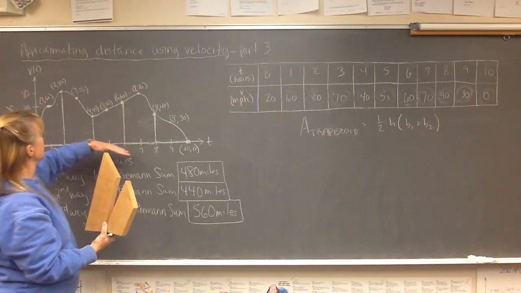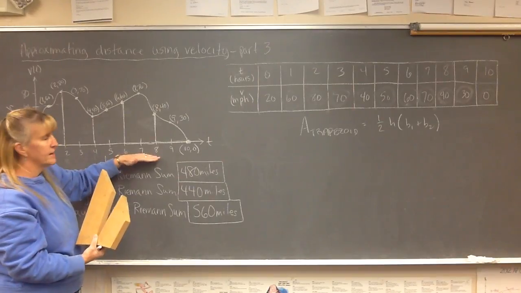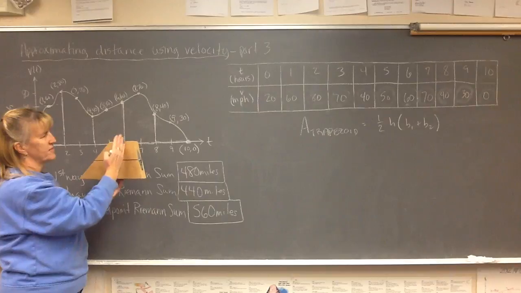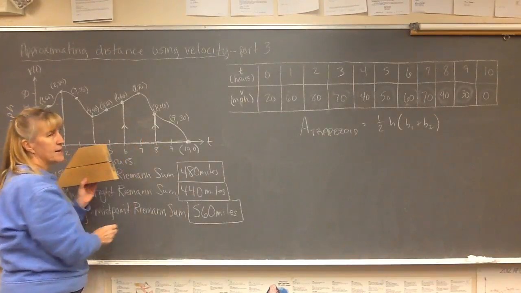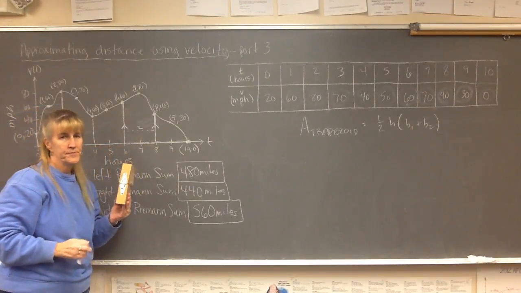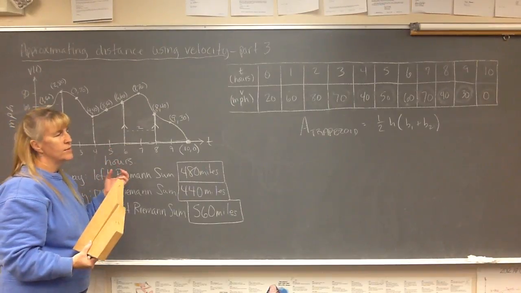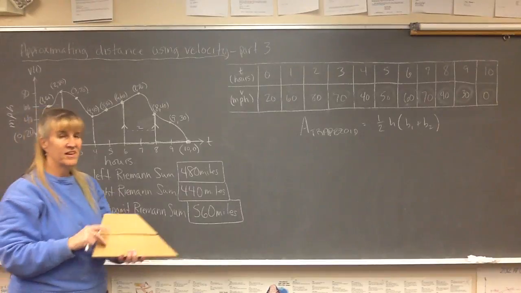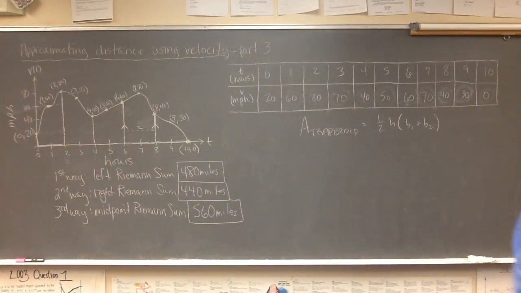So they're actually velocity values and not time values. The height of my trapezoid is going to be the distance between the two bases. This base is parallel with that base, and the distance between the two bases is a 2. So it's a little bit different. We have to kind of twist this a little bit. But once you do a few of these trapezoid questions, you won't be so confused. Plus, I have a little trick for you at the end, so hopefully you won't even need a trapezoid method, but you may.